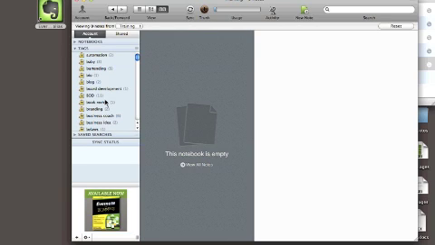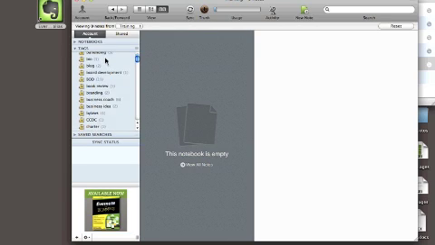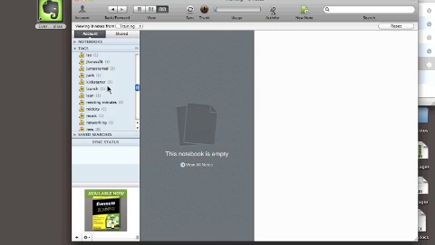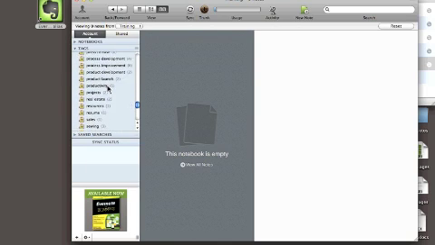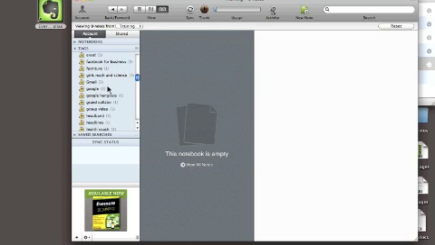are going to be the way that you can search your notebook. So here on the left-hand side, you'll see that there are several different tags that I've set up that are going to help me search for the notes that I create later on. So let's see, we have that here. I have Evernote. Evernote is one of my tags. So anytime I upload a note that has to do with Evernote, I put the tag Evernote on it.